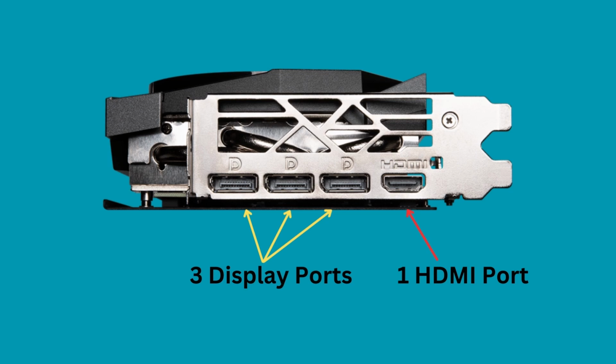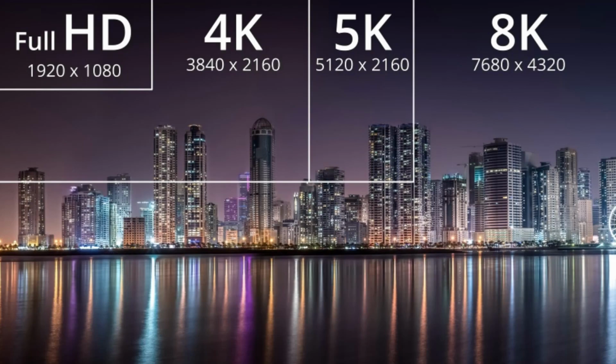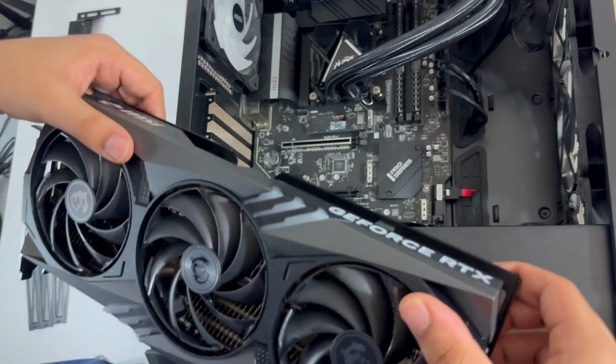This GPU comes with 3 display ports and 1 HDMI port, and it can support a maximum resolution of 8K at 60 FPS. The installation process is fairly straightforward, but may take some time. After taking off the rubber cover, insert the card into the motherboard's PCIe slot.